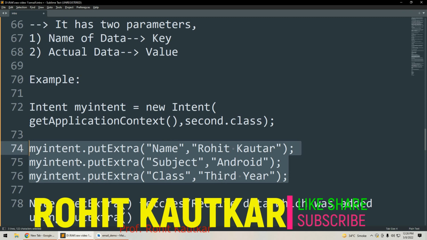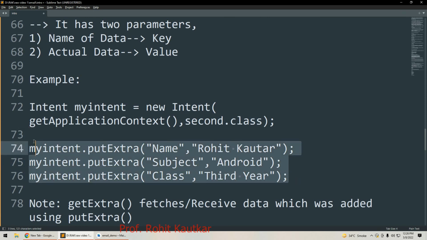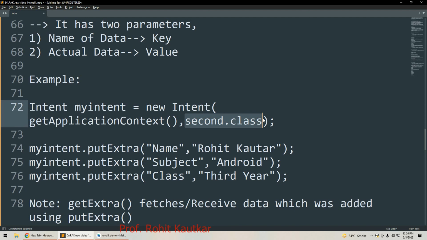Now friends, once you pass extra data with intent, it will be your responsibility to collect that data as well within the second activity where you have passed it. We have passed this data from the first activity to the second activity, and it will be our responsibility to collect this data within the second activity. And how are we going to collect this data?